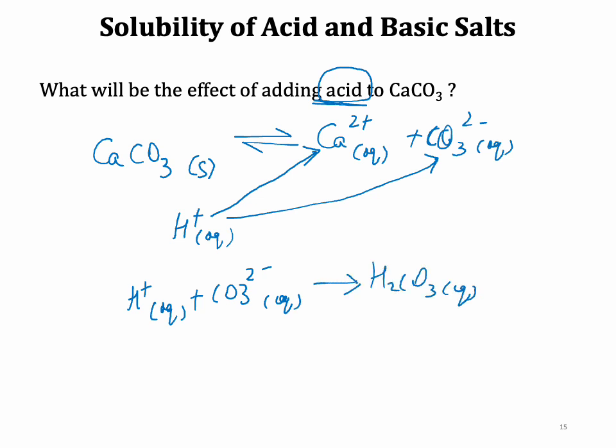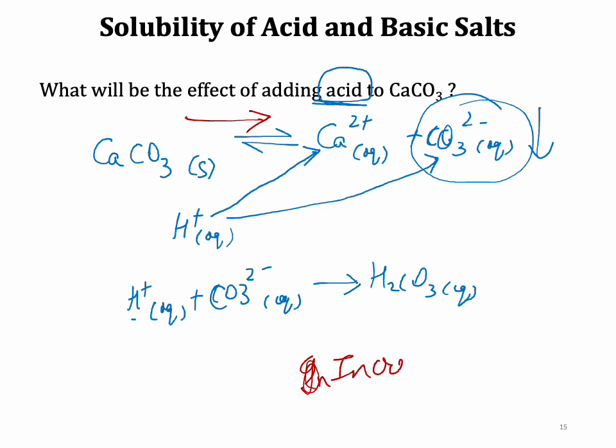H2CO3, which means by adding some acid, we are removing some carbonate, because carbonate will interact with H, which means I have less carbonate left here in the equilibrium. So I'm reducing the concentration of carbonate in the reaction, which means the equilibrium will try and shift so that it can increase carbonate concentration. So the equilibrium here is going to shift towards the right, which means solubility is going to increase. So the effect will be that it would lead to increase the solubility.